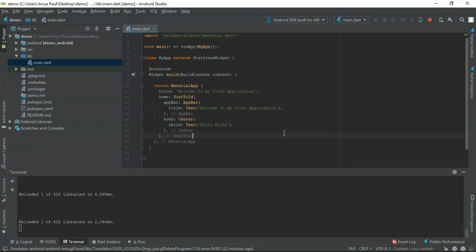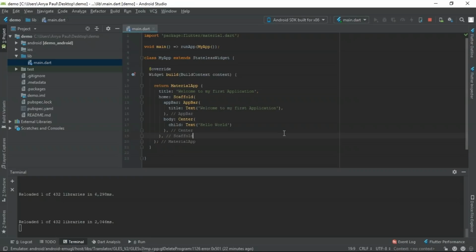Now the next step is to run the app. So we've done that. The scaffold widget from the material library provides a default app bar, title, and the body property that holds the widget tree for the home screen. The widget tree can be quite complex at times, but for now we are going to keep it real simple. The widget's main job is to provide a build method, which is the build method that we just saw, and that describes how to display the widget in terms of other lower level widgets. The body for this example consists of a center widget containing a text child widget, and the center widget aligns its subtree to the center of the screen, and that says hello world.